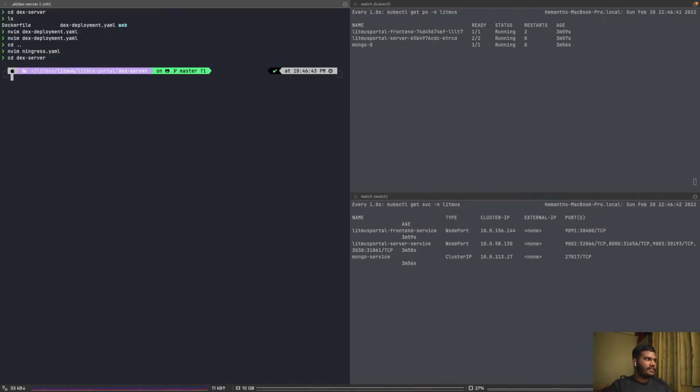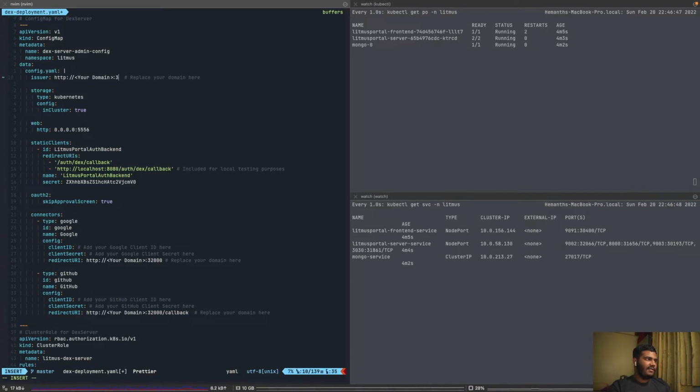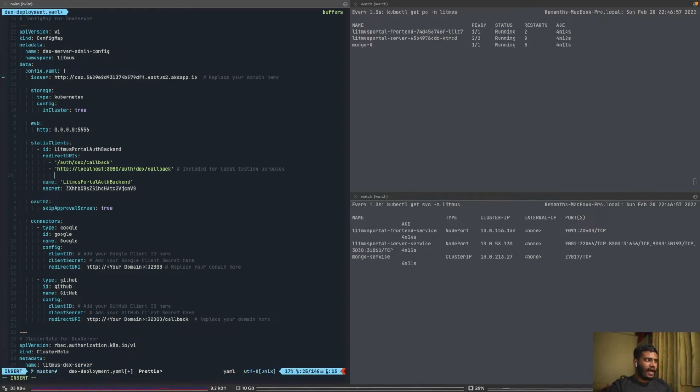So let's go back to the DEX server, DEX deployment, and replace this domain with the host that we just created. All right, and let's come down, and because we also have our front end running on a host, we are going to say HTTP, and copy the Litmus DNS.